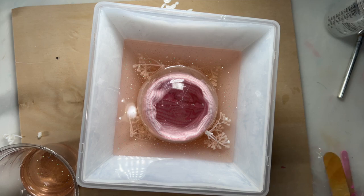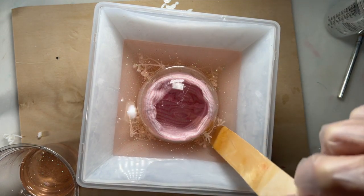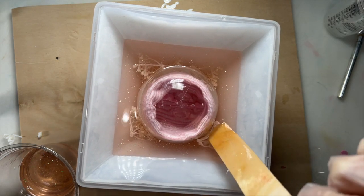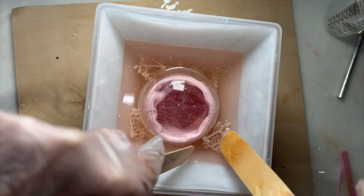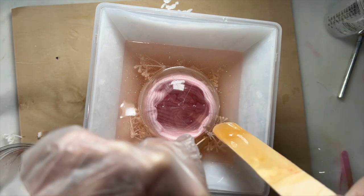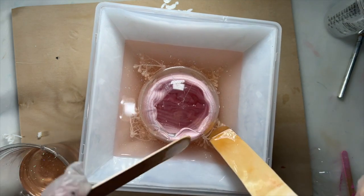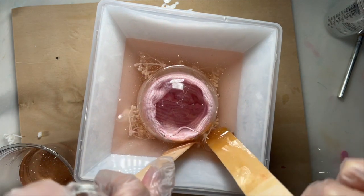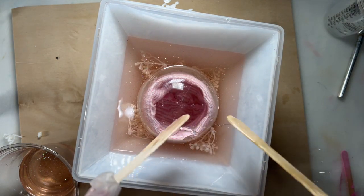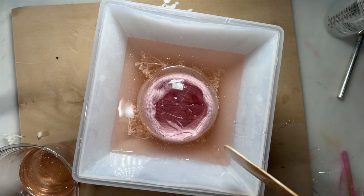All right, we have a floater. Push you down. I'm trying to push it down. This one was giving me trouble earlier. It's going to keep floating to the top. So, there, I think I trapped it.